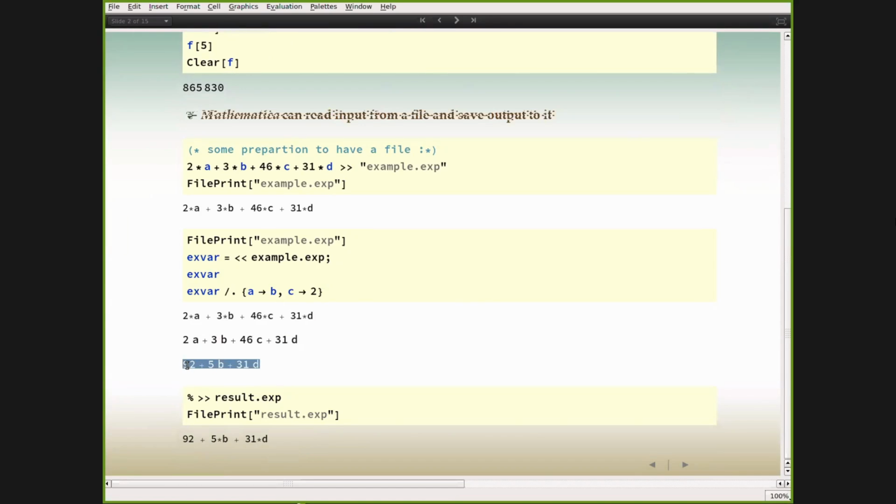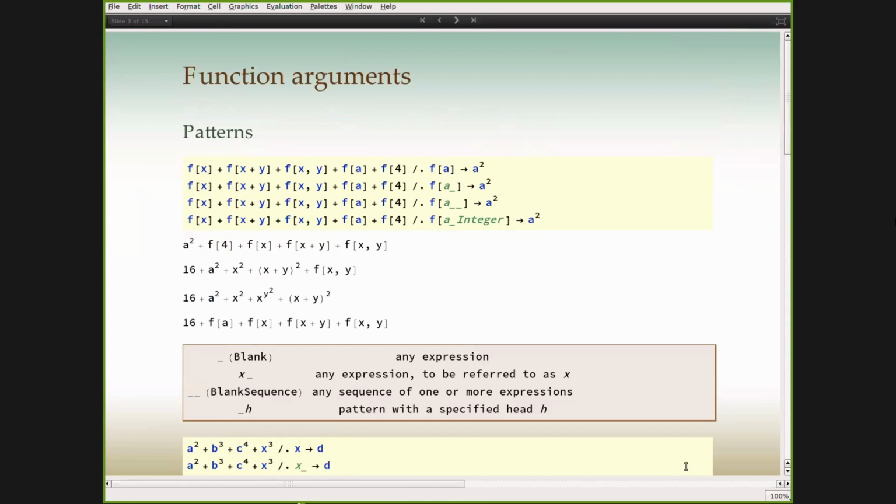You can write this again to a file. As a result, you remember, I hope, that the percent sign is used in Mathematica to recall the last computation. You can use 2 percent signs to recall the last but one, and so on and so forth. So this is what you can do: basic input output on file disks.